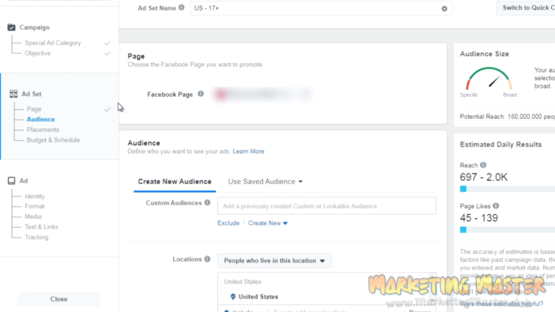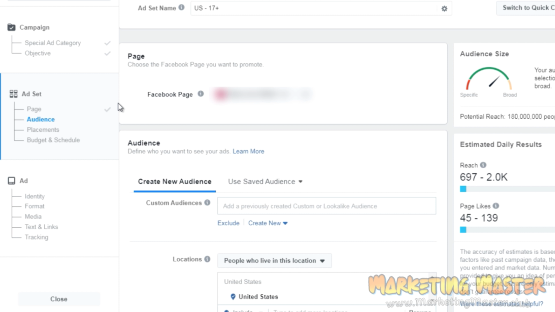So when you create different ad sets, you want to make sure that you create a different ad set for a different location. So you don't want to create an ad set with tons and tons of countries together, unless they are perhaps third world countries. But for the most part, what we like to do is segment and try to create as many different ad sets as possible. That way we get more of a granular view of what's actually converting into page likes.